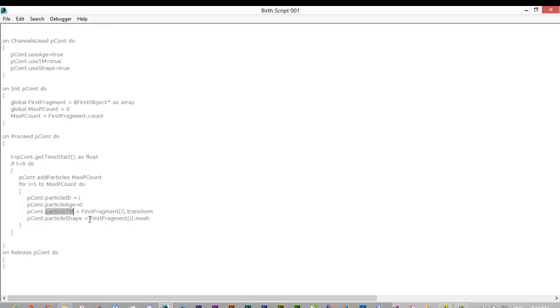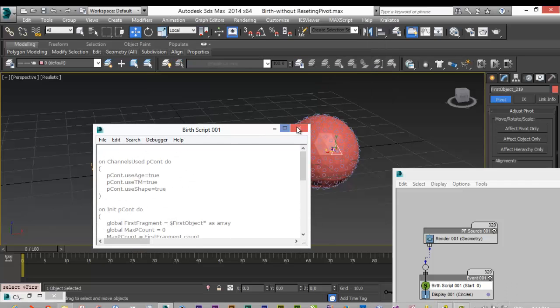And after that, go to this array once again, get the mesh from the first one or the second one, or whichever is in the queue, and put it here as the shape. So the particle shape will be the shape of my mesh, and the particle transform will be the transform of my object. But what will happen?